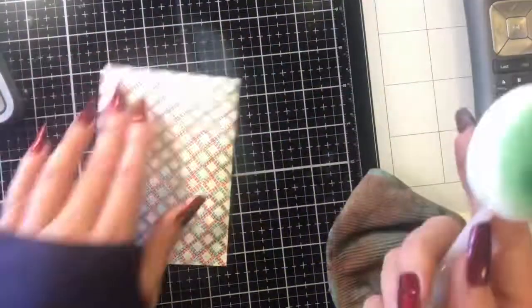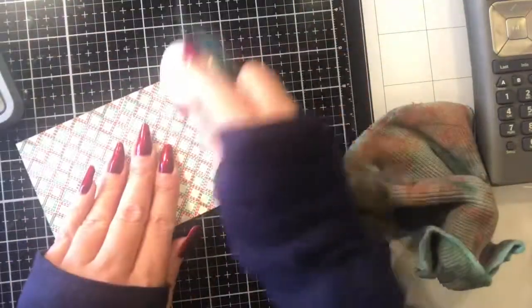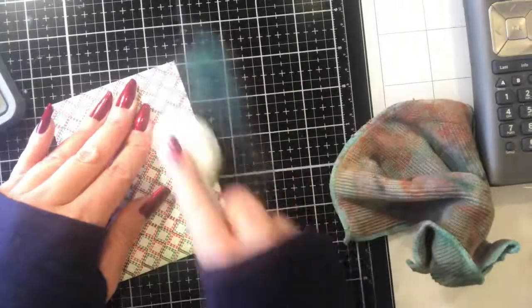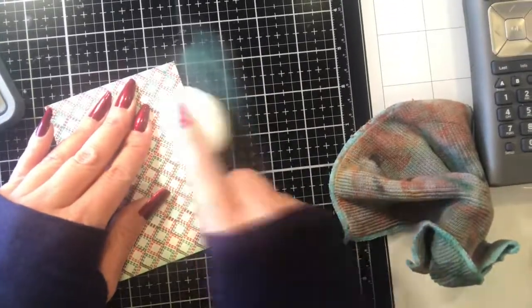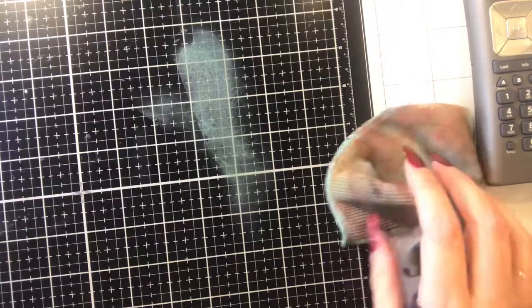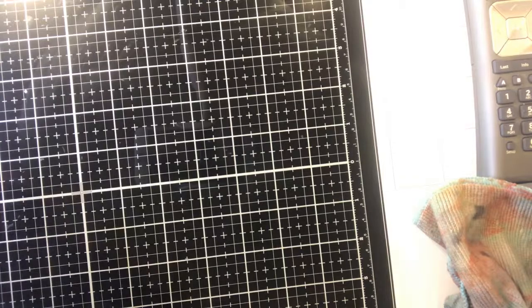So here's the way I did the smudges. I just took my Rabbit Hole Designs Cottontail blending brush and just went around the corners to put a little bit of green on it to give it a little bit of a distressed look. And that kind of blended in some of the smudges that I got with the ink. Okay, so I'm going to clean it off with some water and my microfiber cloth, and we're going to move on to the next part.